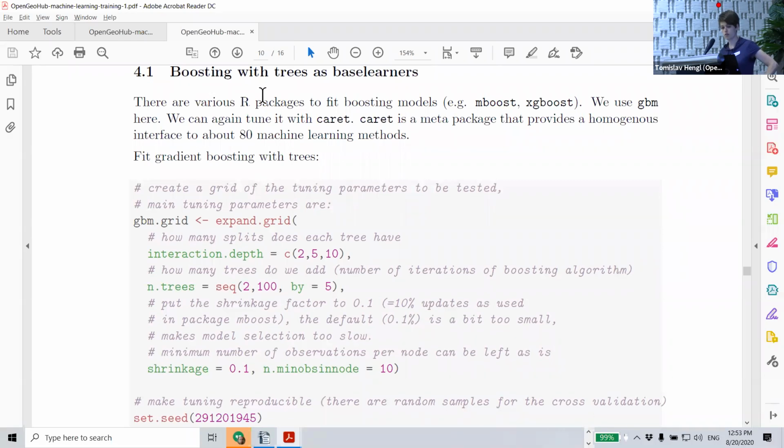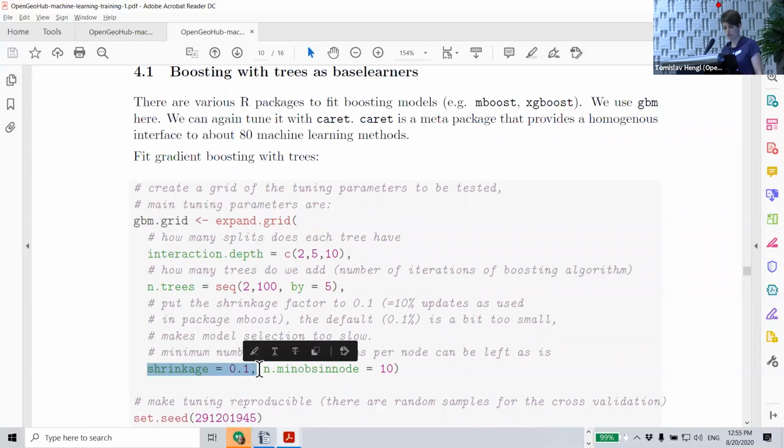And this would be the boosting with trees as base learners. Here, the setup is roughly the same as for the support vector machines, because I again used the package caret, where I set up a tuning grid. For these boosted trees, the main tuning parameters are the number of trees, which means the number of stepwise forward iterations that it's supposed to calculate, and the interaction depth, which means how many splits a tree should make. With boosted trees, usually you do not grow a full tree, like in random forest, where you grow until you have just five data points left over. For boosted trees, this is a tuning parameter: you check if you do 2 splits, 5 splits, 10, and see what's the best option here.